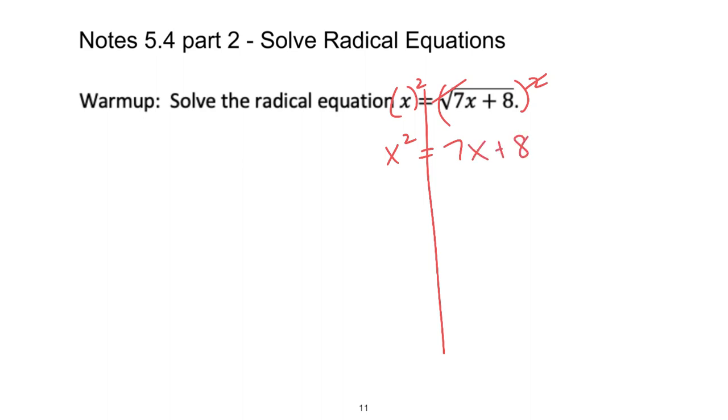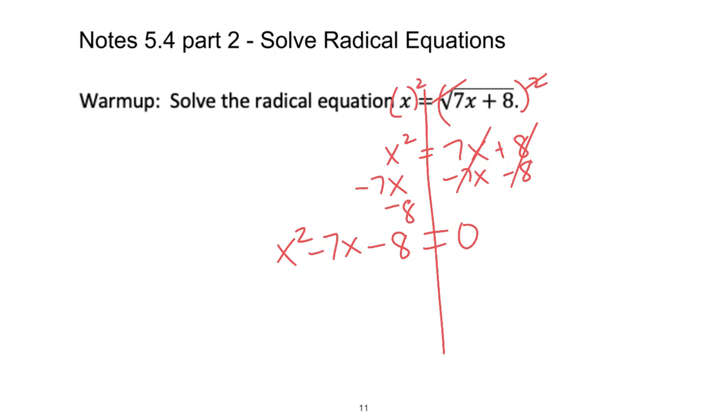the right side. Since we have an x squared in our problem and an x, I'm going to set this equal to 0 and try to factor. So I'm not going to move that x squared because I want it to stay positive x squared. I'm going to move these two things. I'm going to subtract 7x on both sides and 8 on both sides, giving me 0 over there. And then none of those things can go together, so I'm just going to write it out. X squared minus 7x minus 8, and then equals 0.